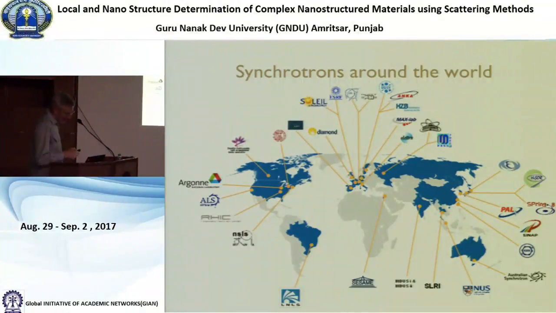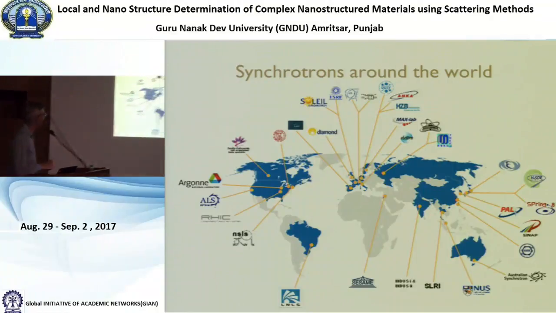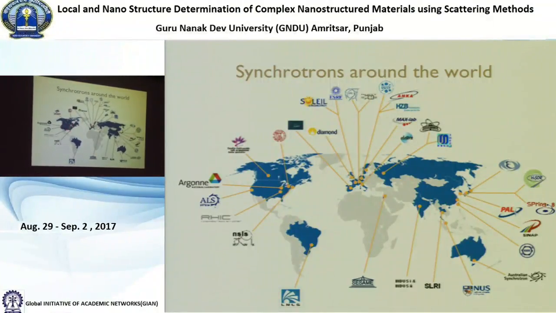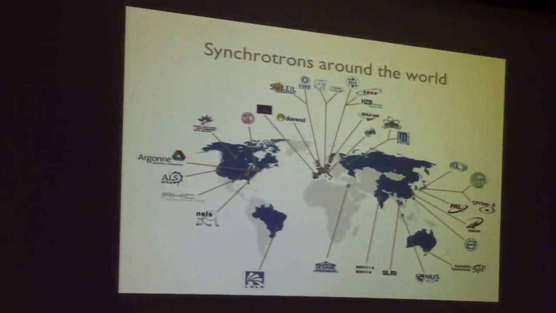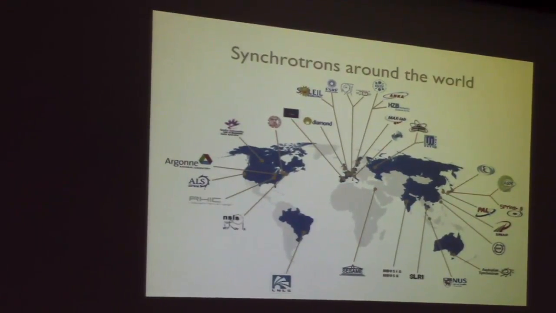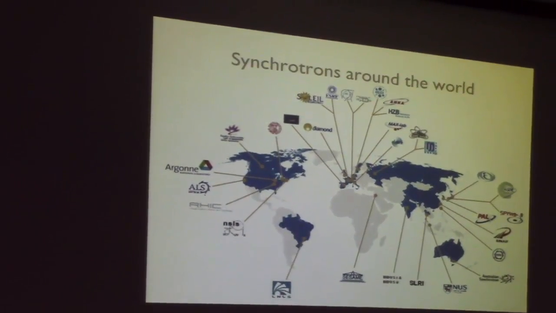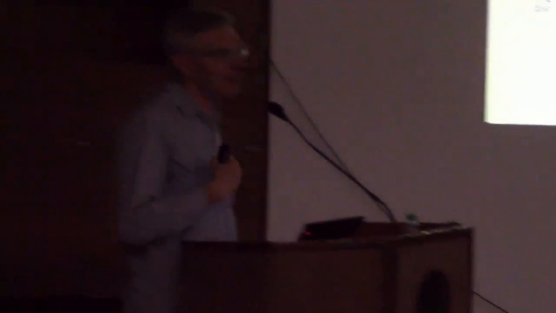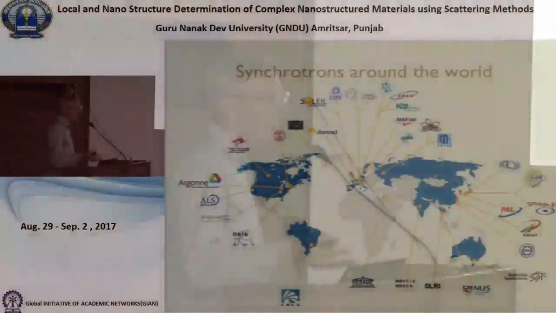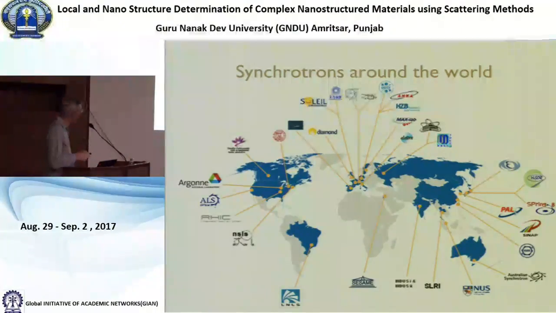But again, I want to emphasize that there are ways that you can get access to these other synchrotrons. And if you can't afford to travel to do the experiments, you have to solve that problem. But there are these mail-in programs, and there are also collaborators. Local collaborators is a good way to go.